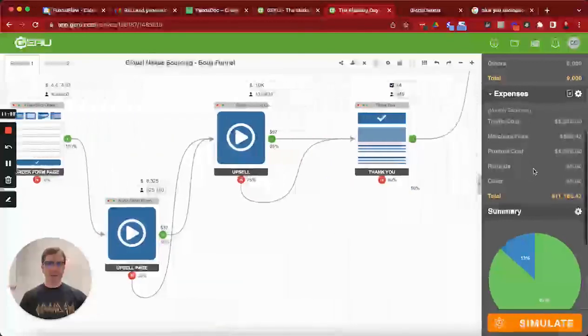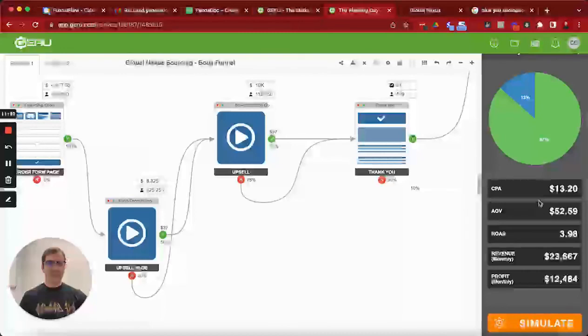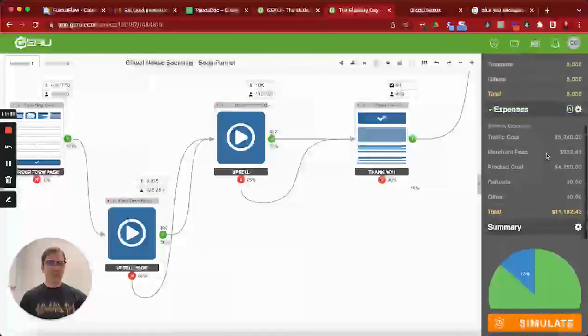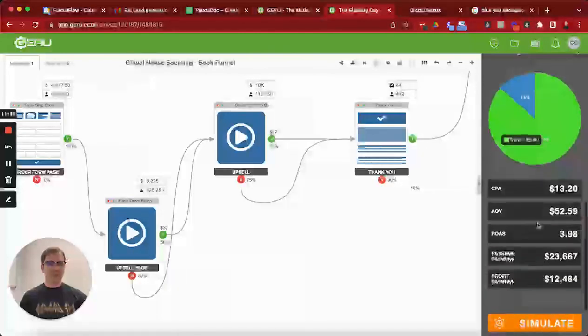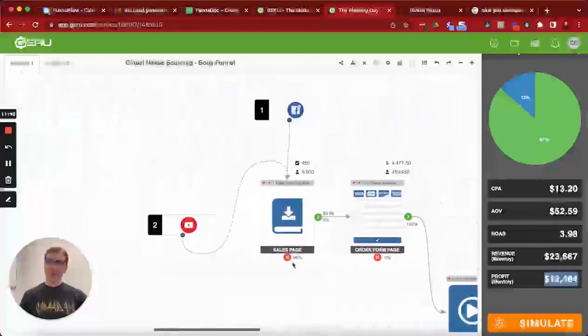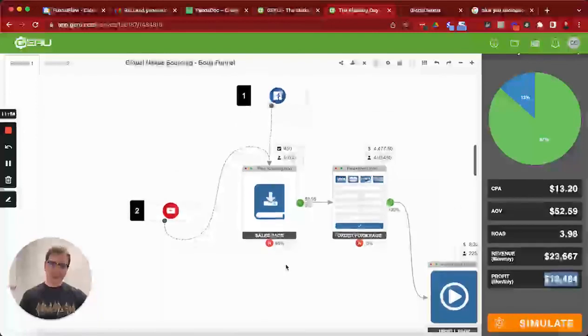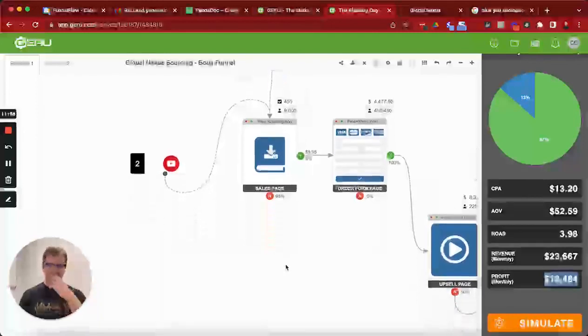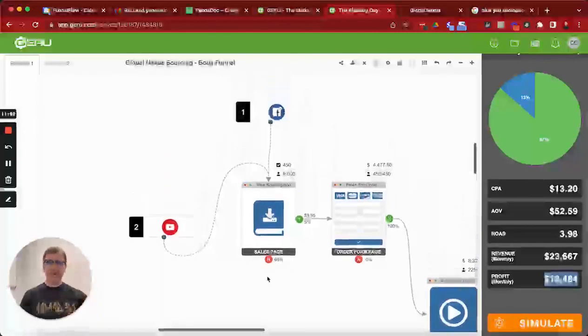So that would leave 11,000 in expenses, and then revenue minus expenses would leave you with your 12,000 a month profit. Then our commissions and fees would come out of that. So that's the basic numbers of the funnel, and that's how it would work.